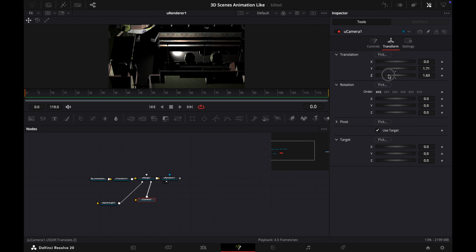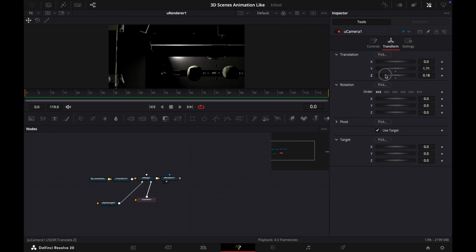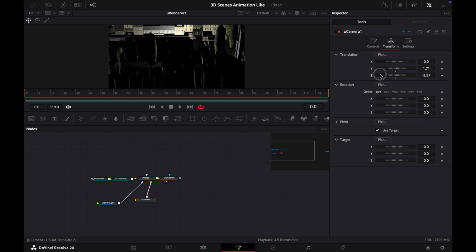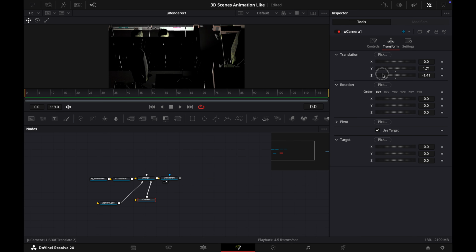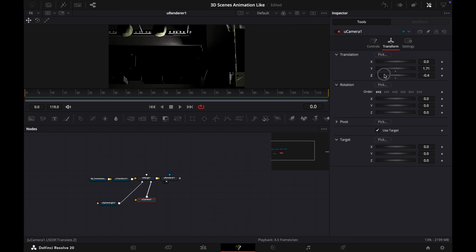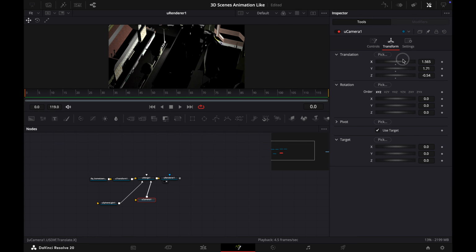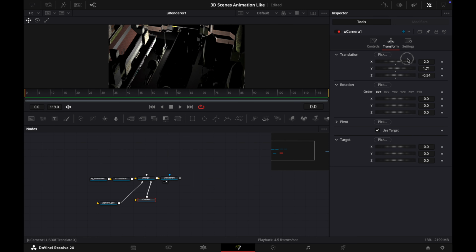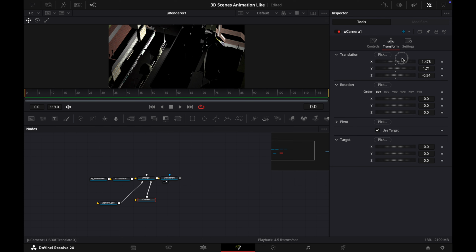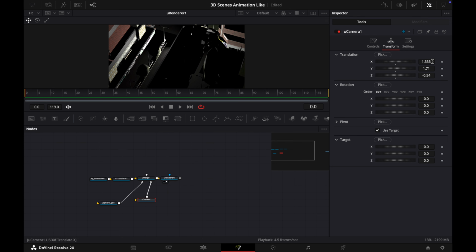So I am just quickly doing the camera rotations. Okay, I want this straight view from upwards, so I am just quickly adjusting my camera positions.